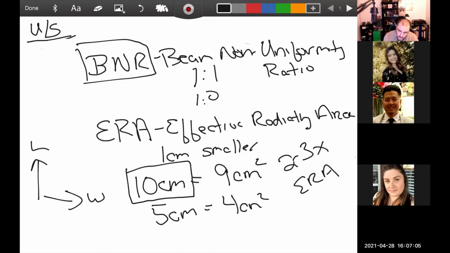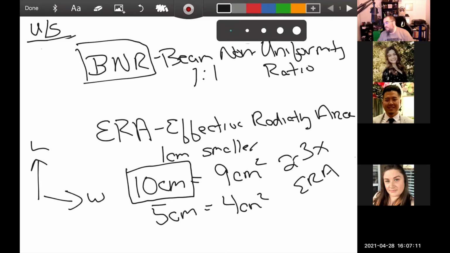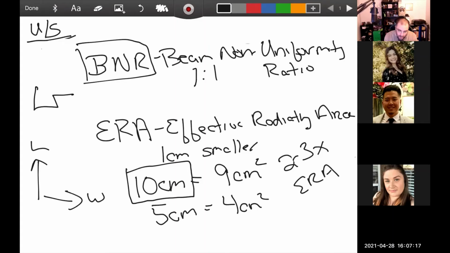1 to 0 is not very good, right? You always want to have 2 people. It's just the way it is. 1-to-1 ratio would be the best. What that literally says is, if I have my ultrasound head here, and it's delivering sound waves down into the body, all of my energy is staying in that sound head and going straight down. The higher your BNR goes, the wider it spreads. Most ultrasound heads, and the ones we have in the school, are 1 to 3 ratios.